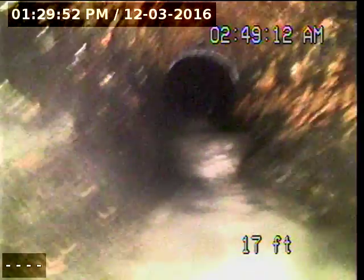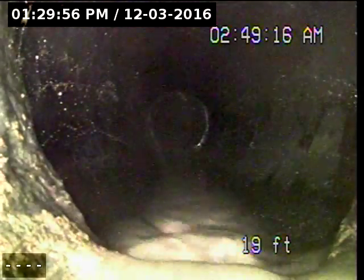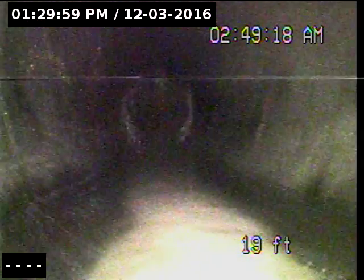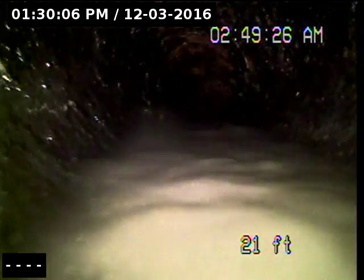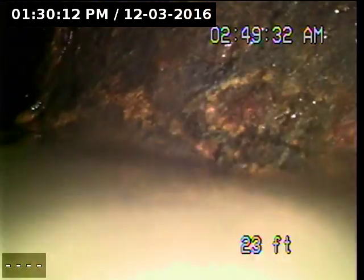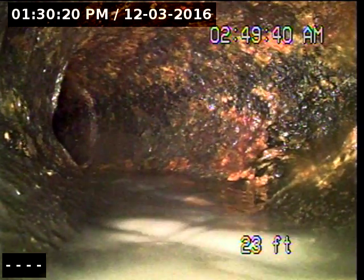Okay, here's a transition to ABS. So somebody's already had to do a repair back here at least once, or maybe put in a clean out. No, it looks like it's just a small section of pipe that they had to repair. There's no T-junction. We're going to continue down the line here. Okay, here's another little 45. It's hard to get a view. That is a T-junction, so they used a Y fitting, it looks like, to make this 45.